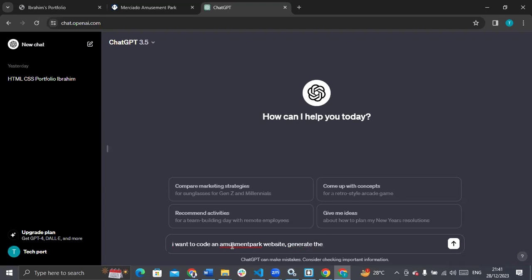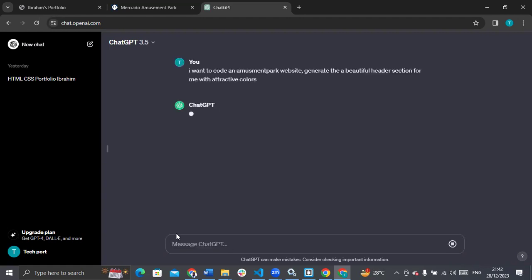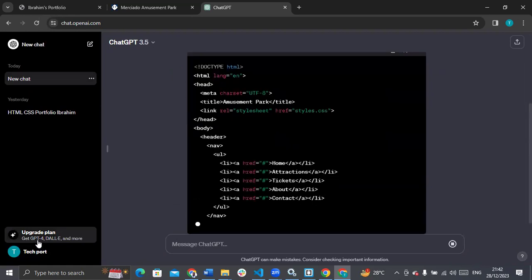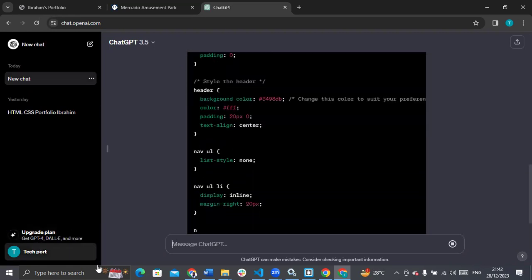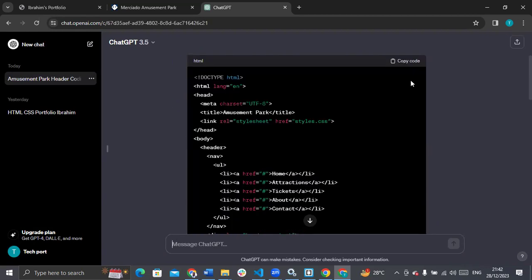Generate the header, generate a beautiful header section for me with attractive colors. Now it's giving you HTML and now it's giving you CSS. And now that's all. Now we'll just go ahead and copy this.